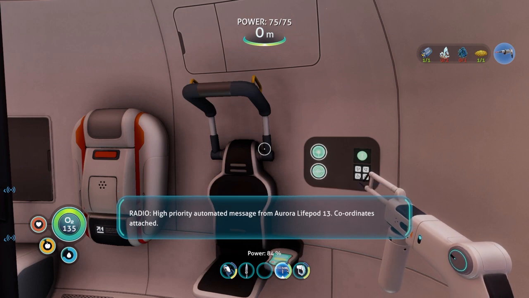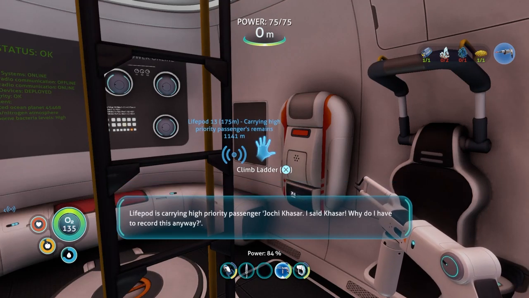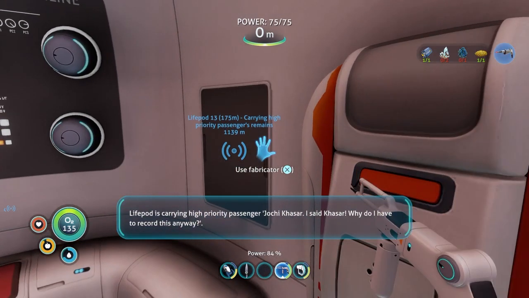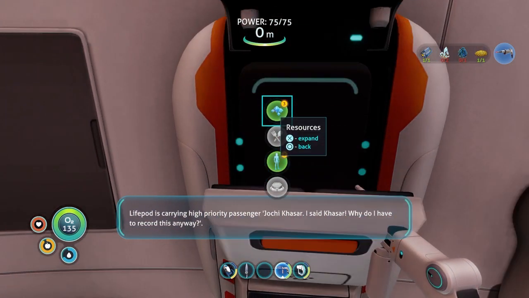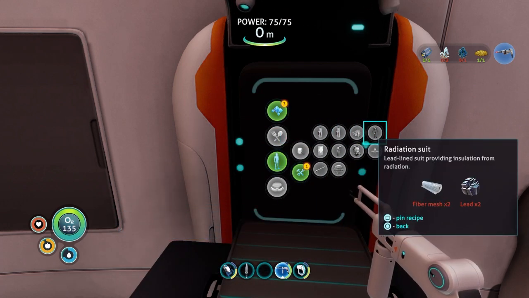Priority automated message from Aurora. Life Pod 13, coordinates attached. Life Pod is carrying high priority passenger, Yoki Kasar. I said Kasar. Why do I have to record this anyway? Send immediate burial detail. Signal location upgraded.